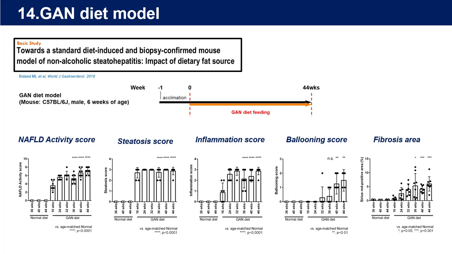However, there are some points to note. The progression of fibrosis and HCC takes a relatively long time. It requires a long-term exposure. Consequently, rather than being suited for short-term evaluation, this model is designed to assess drug efficacy while monitoring the progression of the disease. The GAN diet model is well suited for tracking the progression of the disease over time while comprehensively evaluating pathological changes.